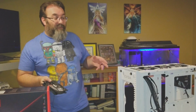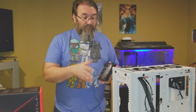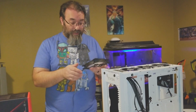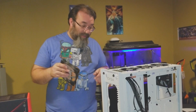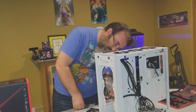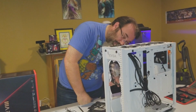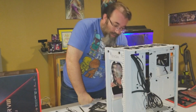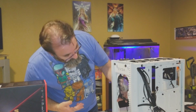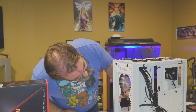Like I said, I'm not a big fan of these ones. I think they're rather plain. I wish they would have, for the case itself, for the build quality, they should have included some RGB fans on there. In my opinion, I think that would have been better for the company to do that. It would have looked a lot nicer, and I really think it would have been just an overall better design. But that's just my opinion. My opinion doesn't always matter, so not that big of a deal.